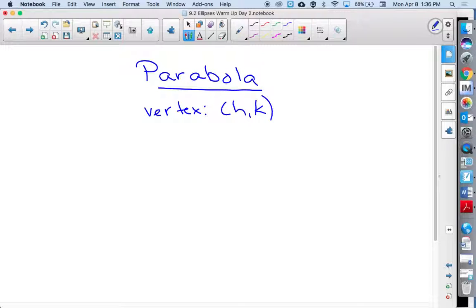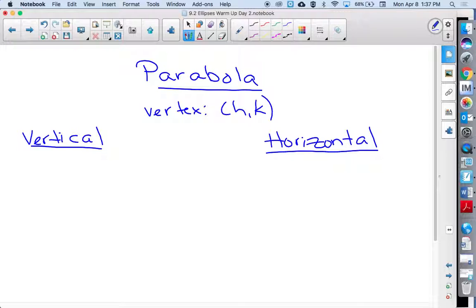And then we have the vertical versus the horizontal parabola. So remember, the parabola is the one that only has one square term. It's the conic with one square term because it's the only conic that doesn't really have two parts to it that are either enclosed because they're connecting, or our hyperbolas are going to have two parts, but they're going to be going in opposite directions.